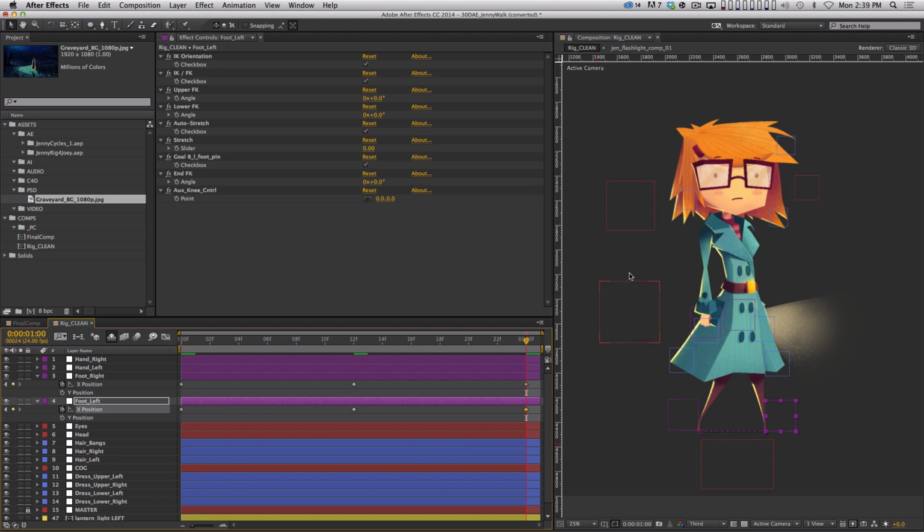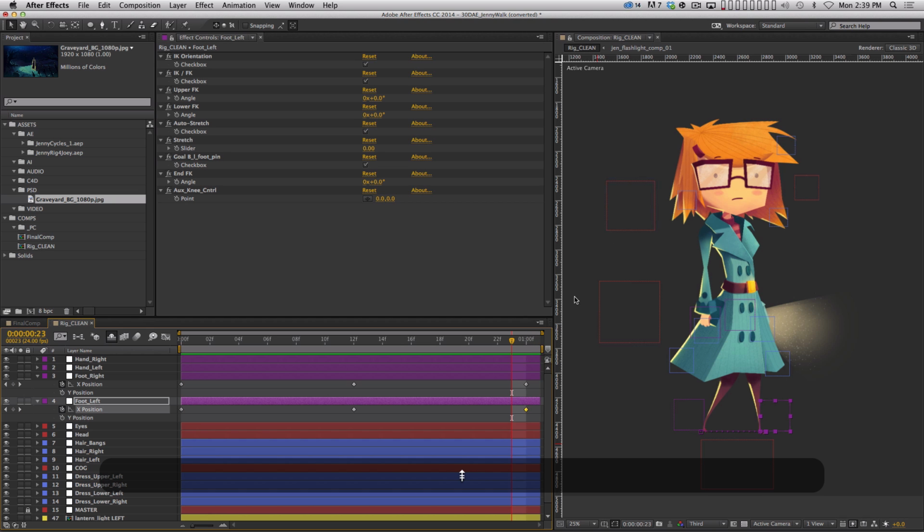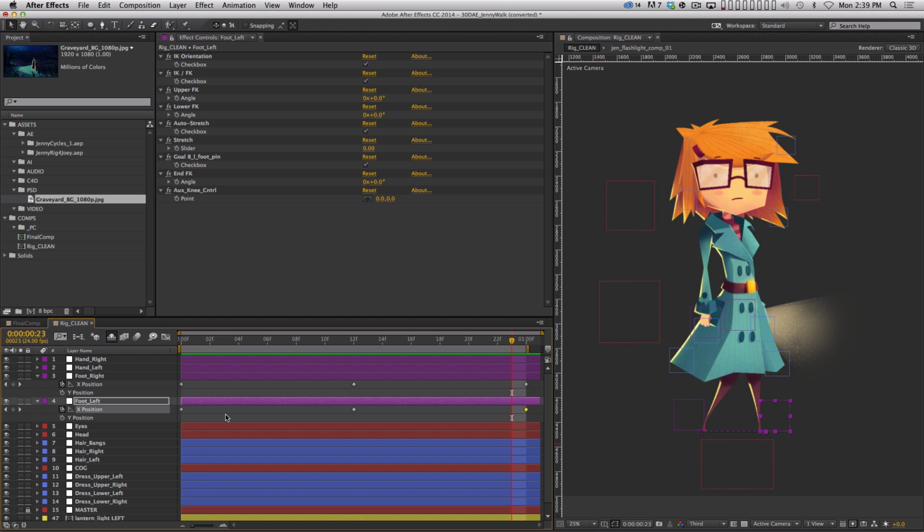Okay. And what that just did is it created a looping animation, okay? And if I just RAM preview this real quick, you'll see that the legs are just kind of moving back and forth, sort of like someone's walking. There's a little hitch at the end of the animation, and that's because this last frame and this first frame are identical. So it's actually playing that frame twice. So while I want my comp to be 24 frames per second, and I want it to be 24 frames long, I actually only want to play the first 23 frames before the loop happens. So now I can see I've got this seamless loop of the legs moving back and forth.